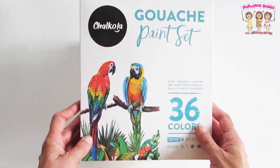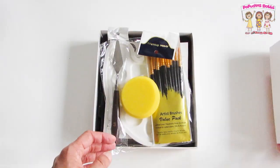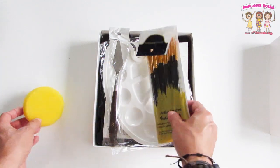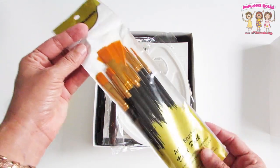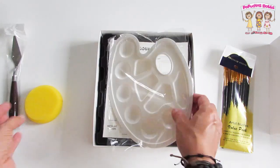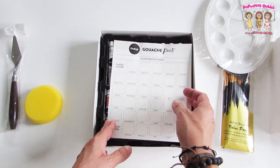For today's project I'm using Chalkola's Gouache paint set. So let's open up this box and see what this paint set includes. So it has a sponge, some brushes, a knife palette, a paint tray, and a paint sheet.